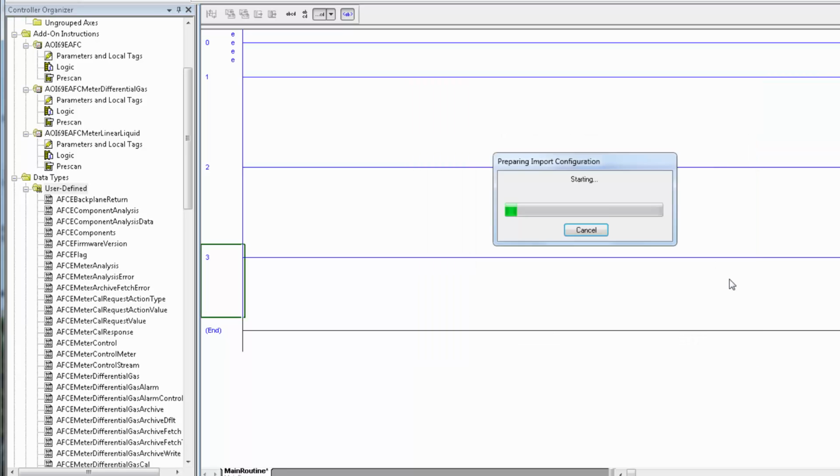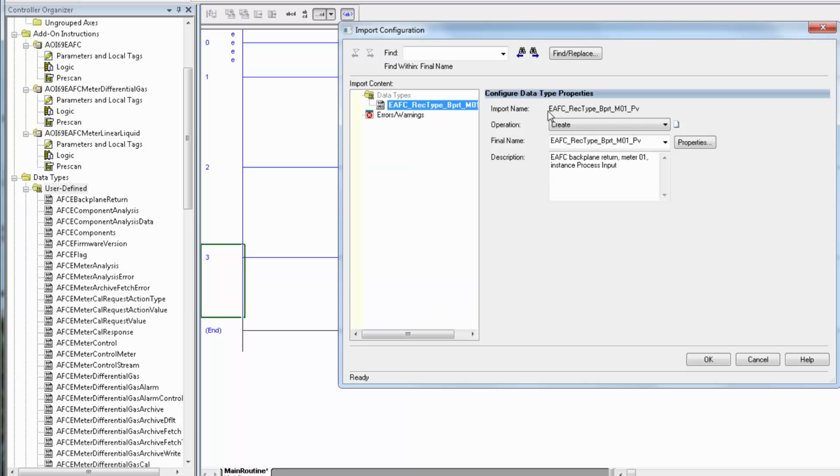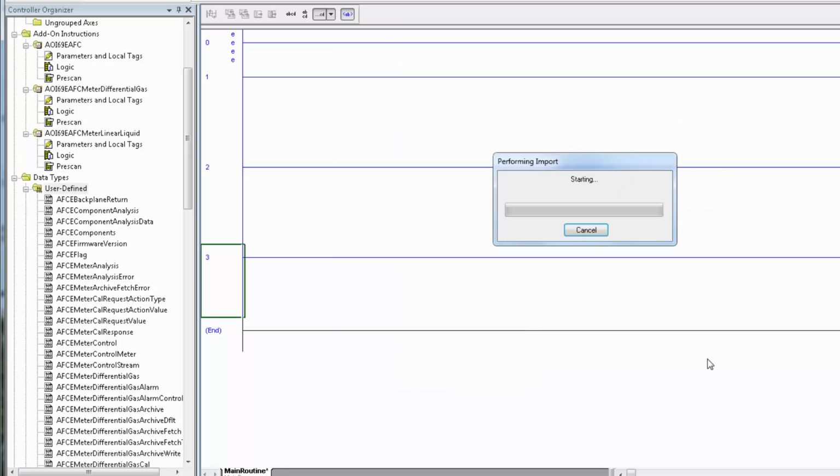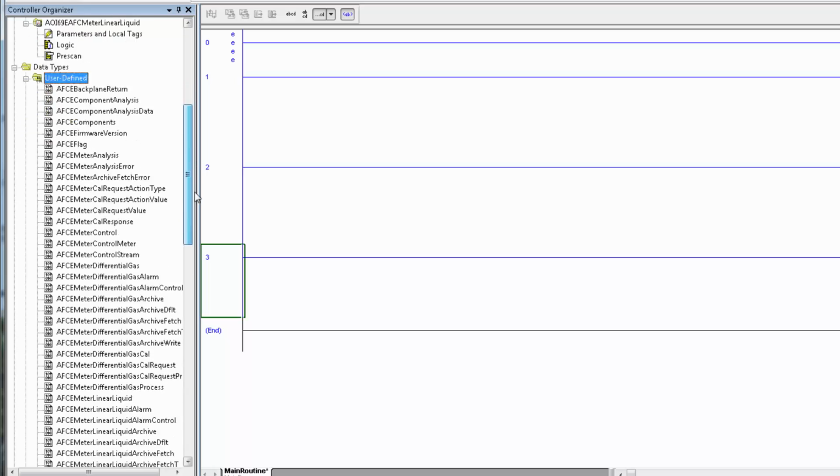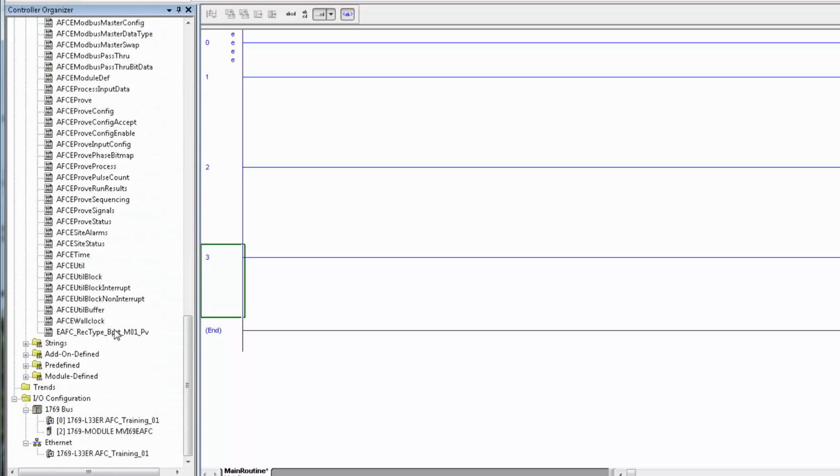On the import screen, there's nothing we need to do, but I'll just point out that if you ever want to bring in a new UDT to replace one that you brought in previously, under this drop-down where it says Create, you'll have the option to select Overwrite. Select that and you'll replace your previous UDT with the new one. Click OK. As they come in, you'll find the UDTs toward the bottom of the data types list.